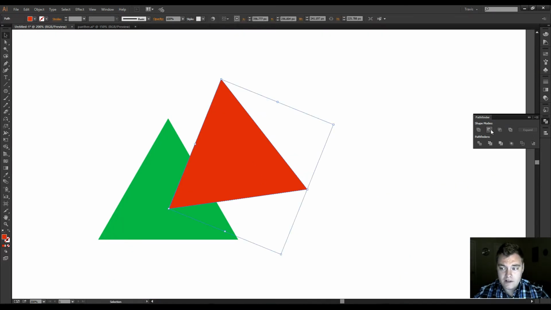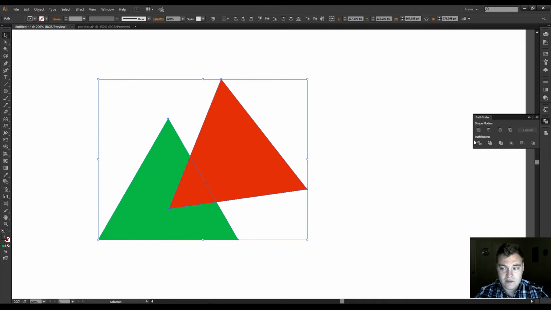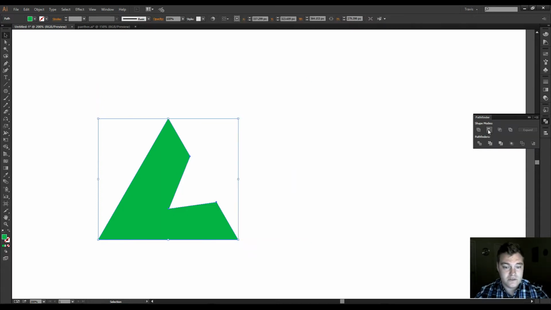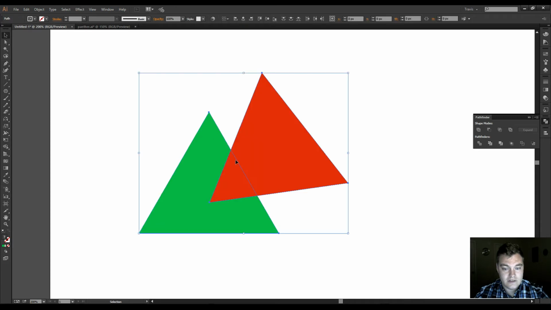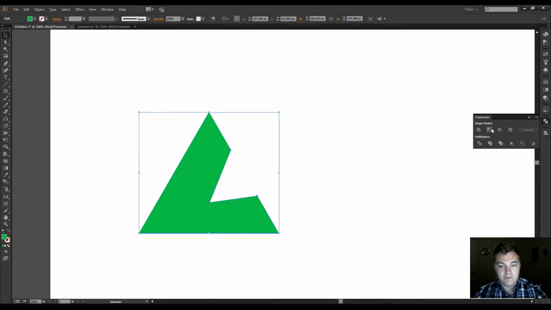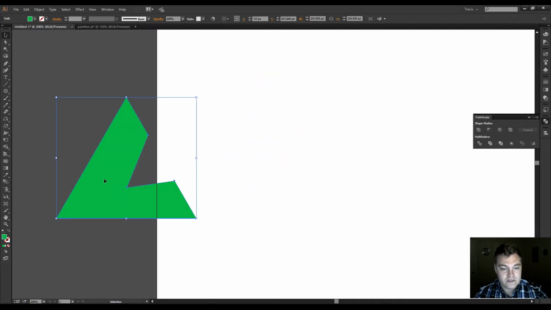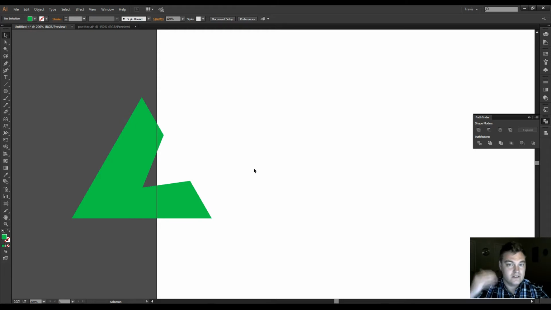So to do the other things in the Pathfinder, if I select these two shapes again and I do the second one, it's called Minus Front. It's going to do probably exactly what you think. It's going to take the top layer and subtract it out. So let's do it. Now, as you can see, it took the top layer and minused the front out of the bottom layer. So you can see now this is transparent. Essentially, it's like a cookie cutter. It cuts through that shape.